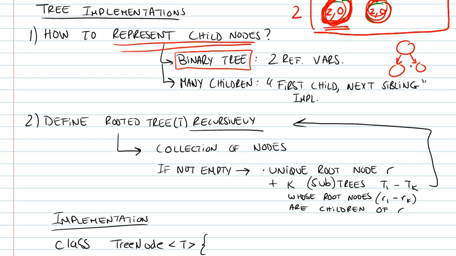If we're talking about a binary tree, then all we need is two reference variables for the children. So, it would be just like in a list. A list we had a previous reference and a next reference. But this time, instead of having only one next, we would have another next. So, we would have next one and next two. And this would be the first child and the second child. And similarly, for every single node, we would have a previous and a next. So, the previous would be the parent, and next one would be the first child, and next two would be the second child.